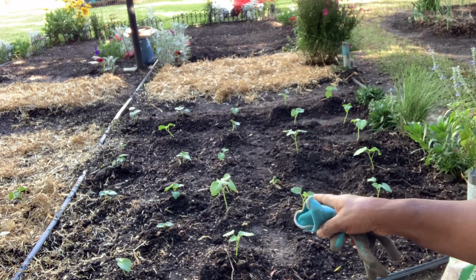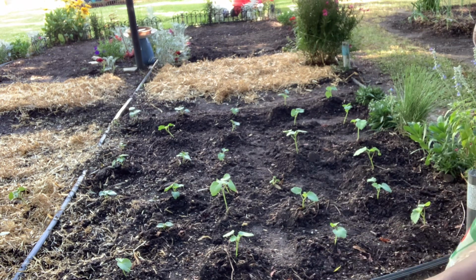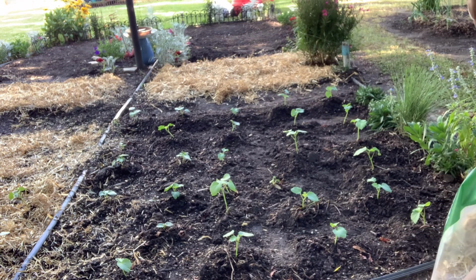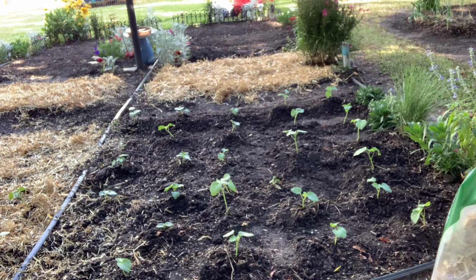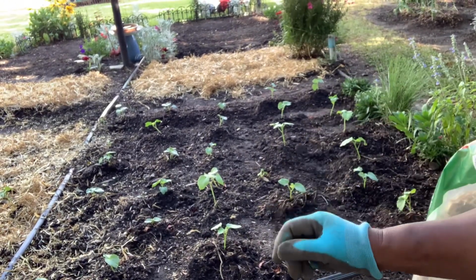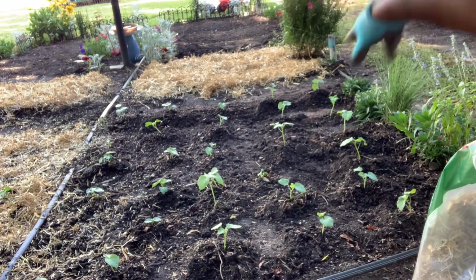So what I'm gonna do right now over this side right here, to help keep the moisture in the ground. You know, that's what I usually do. I thought I could get by with just having one bag of each straw, but it's not looking like it's gonna happen, because I got other areas over there that I need to plant my vegetables in, in the back, like my tomatoes. I have the bell peppers and some others that I need to plant up front.